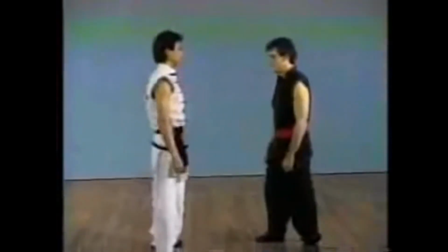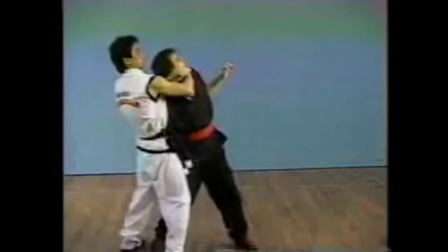This is a front grab on your waist. This time clap to his head and poke the ear and rotate his head.